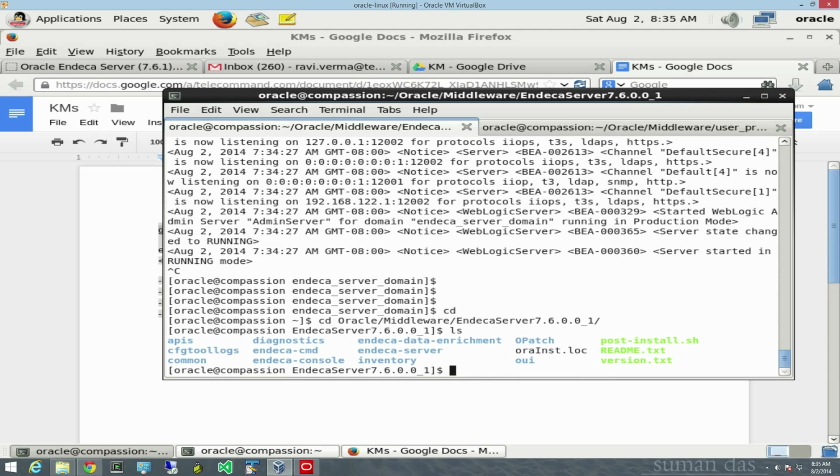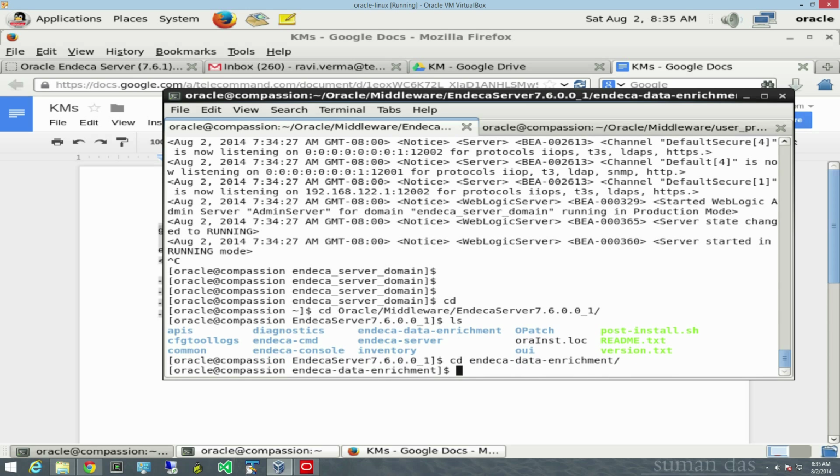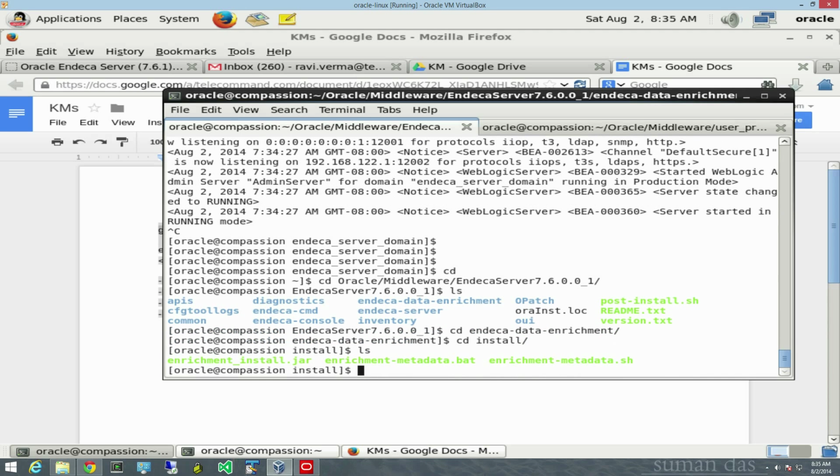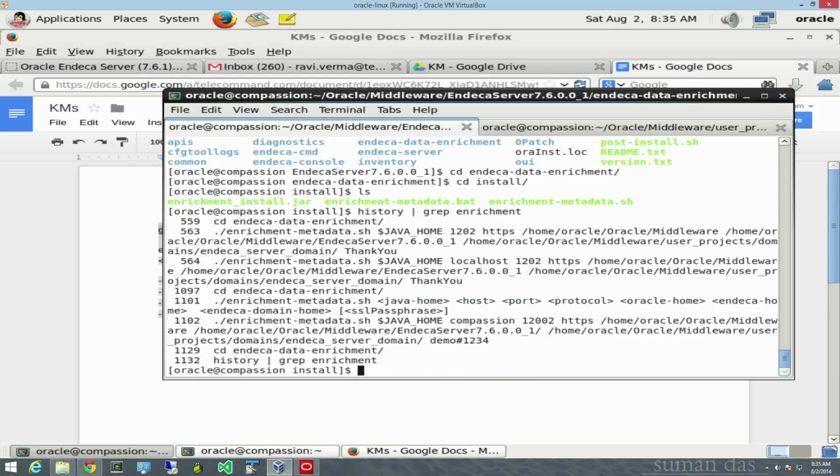And now I will run the data enrichment package. I had run this command before, it should be in my history. So you see command 1102.